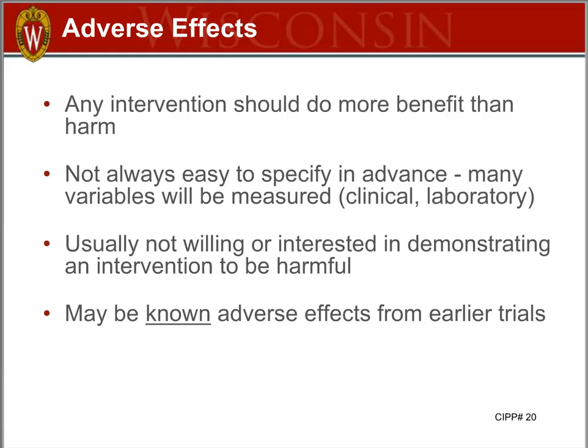We may be fortunate in some cases to know that certain adverse events are something to focus on. For example, it may be that the therapy in the phase 1 or phase 2 studies showed some indication of an abnormal liver function test, or an impact on cardiac arrhythmia. If that's the case, then we can specify those adverse events as the ones that we would place the highest priority on, and again, try our best to assess all the rest. But in either case, it's always a challenge, especially these days when we have had a lot of attention recently on adverse events, long-term adverse events in clinical studies.